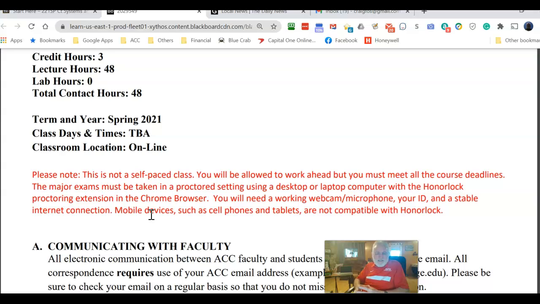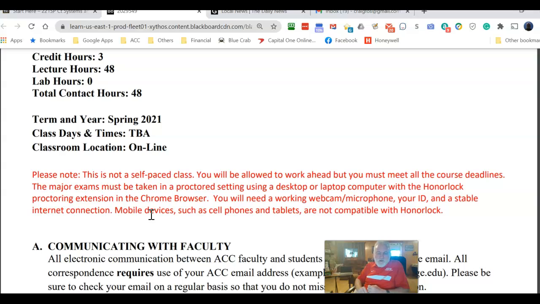It is simply an extension in the Chrome browser. So you will need to use the Chrome browser. You will need to use a device that has the full version of the Chrome browser, which includes Apple computers, not the tablets, but the computers, the Chromebook computers, and then the Windows computers and laptops will work perfectly okay. Mobile devices don't work. You can't use cell phones or most tablets, unless you've got a workaround where they're running the full version of Chrome, they're just not going to work with HonorLock because you have to have those extensions.